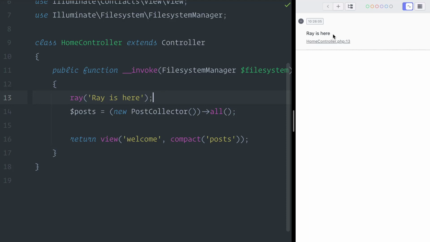And that's pretty powerful and cool because you don't see any output on the browser anymore, but you see it here directly in this monitor, which is nice because in the end we just want to see the output and we don't care about it being on the browser itself. Actually, it's better to not have it there because you don't run into any errors if you forget those ray calls inside your code. Also, a big advantage is that Ray has a very beautiful output.